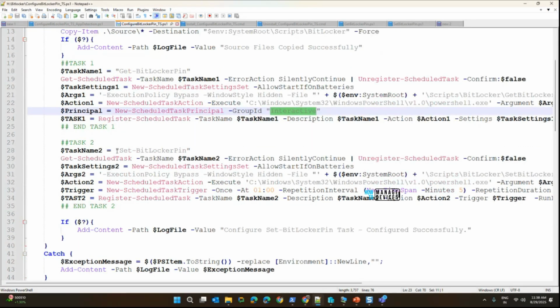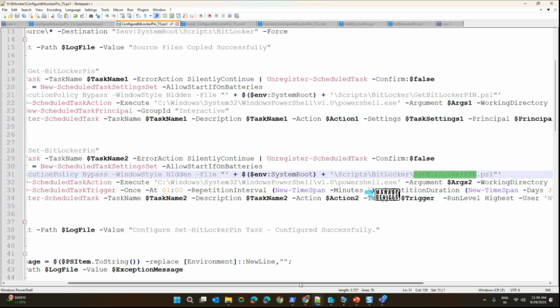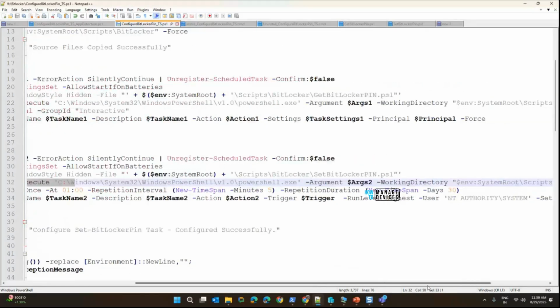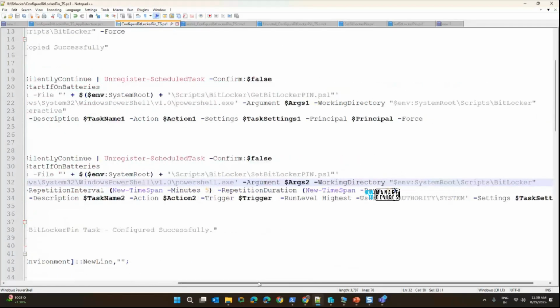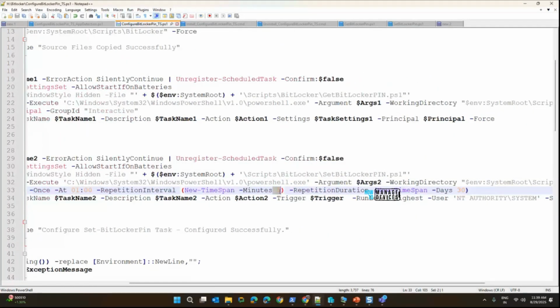Task 2 is Set-BitLockerPin. I'm allowing start if on batteries, because most endpoints would be running on batteries at times. The argument is to invoke the Set-BitLockerPin.ps1 action. You can see the same thing. This task has a trigger that starts at 1 a.m. and runs every 5 minutes for 30 days.